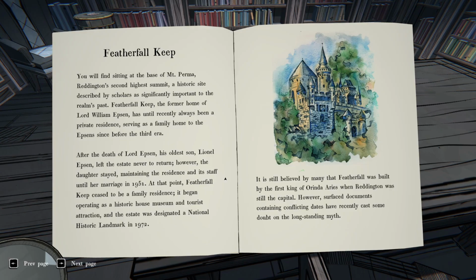At that point, Featherfall Keep ceased to be a family residence. It began operating as a historic house museum and tourist attraction. The estate was designated a Natural Historic Landmark in 1972.